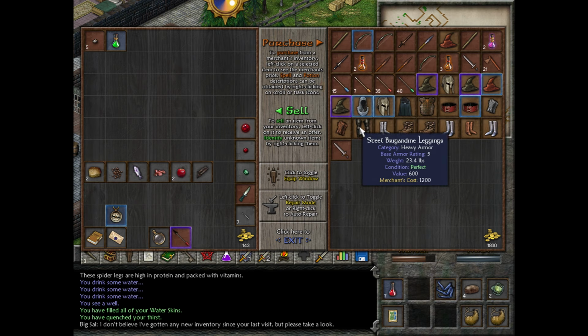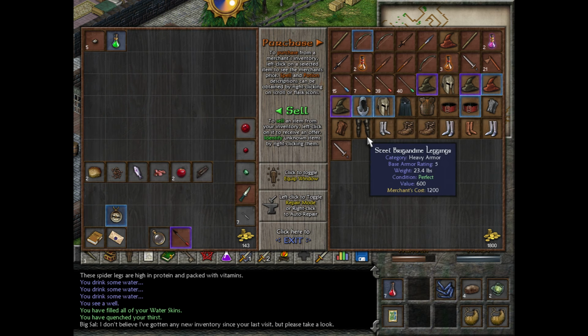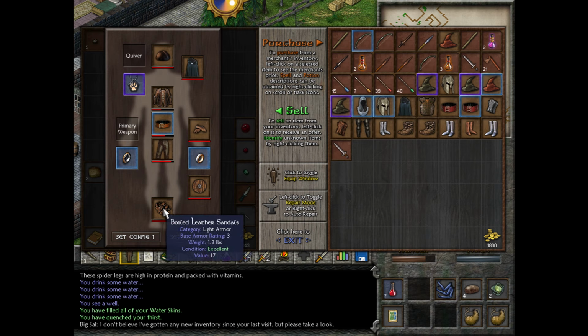Look at that. So I got the muscles beat into them already. Alright, let's see. Oh, yeah. They cost, though. They're very expensive. What am I? Got my boy leather sandals.